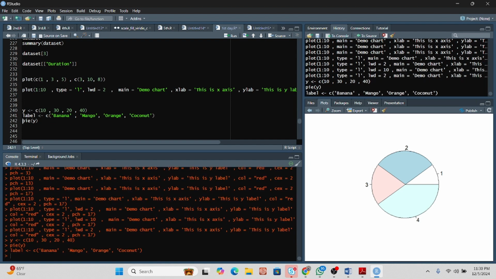I put this type of label in here. So now 10 banana, 30 mango, 20 orange, and 40 coconut. So this is my label, and this label I want to add in my chart.